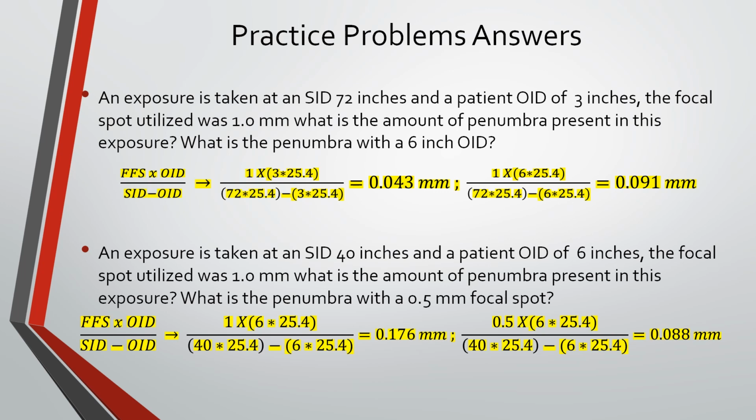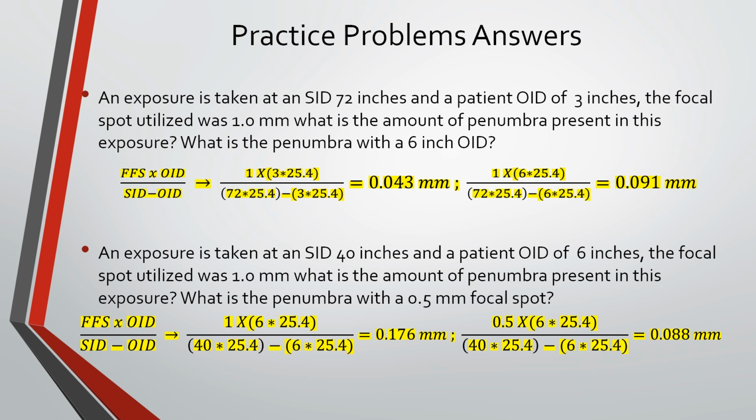Now for the second half of this, we are using the 0.5 millimeter focal spot. And we just plug everything in like this. Again, everything else with the OID is the same. And in this case, the penumbra halves. So the focal spot size, when it's halved, is a direct relationship. We have less control over the focal spot size that we're going to utilize, for the things we talked about before, and it's already built into the machine, these set amounts.